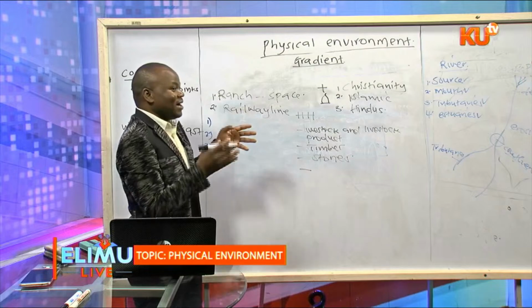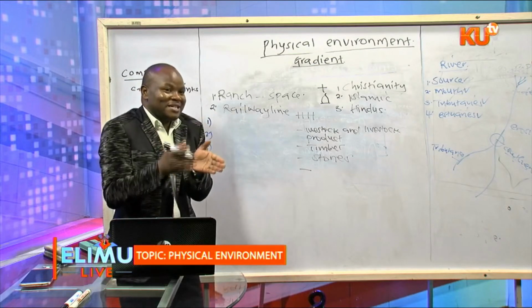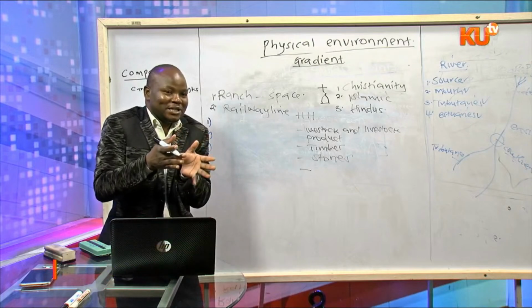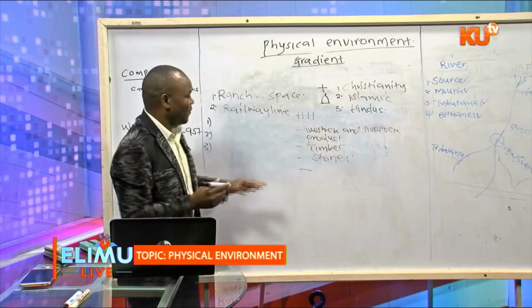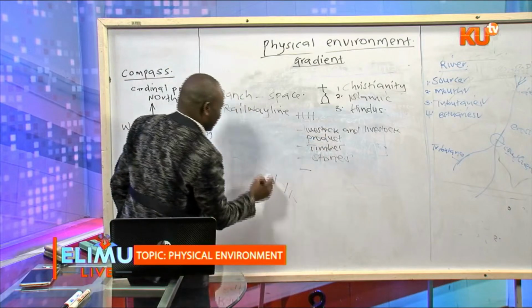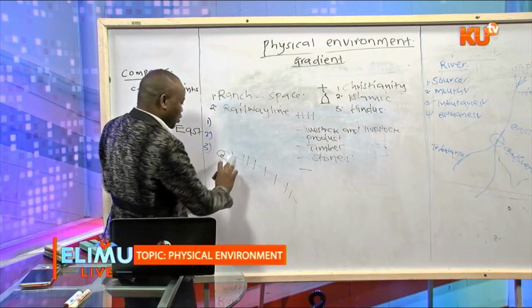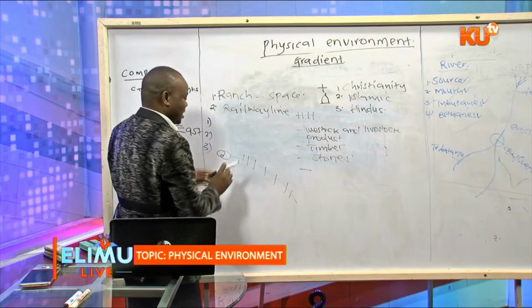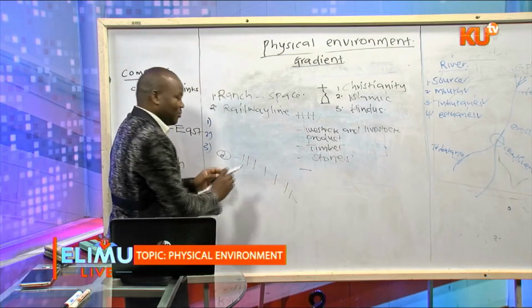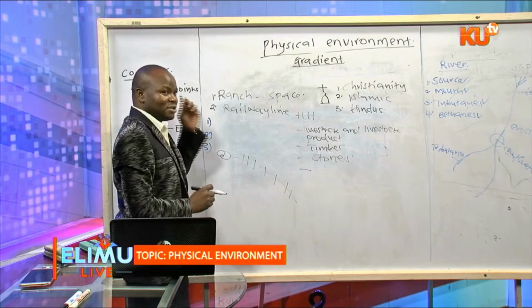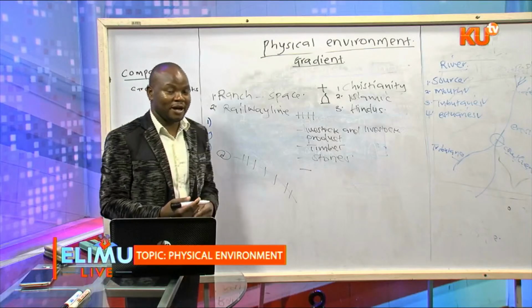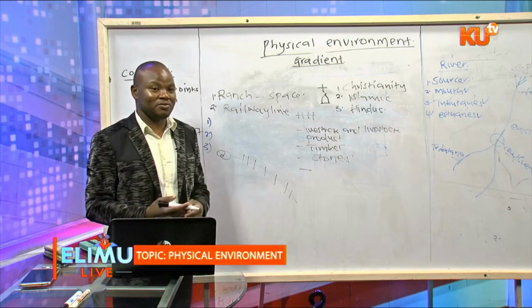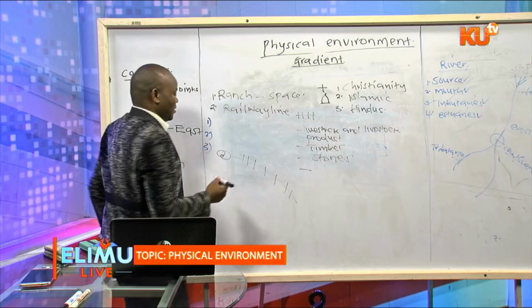So a rail line is mostly strategic, and it's found next to the main places where all these things are found. For example, you can find a rail line originating from the mining center. What was it mainly used to transport? It can as well be used to transport stones or minerals. What are those minerals? It can be soda ash, which is very heavy and bulky to transport. You cannot use air. Air is used to transport perishable goods and also most precious goods, at times fragile.